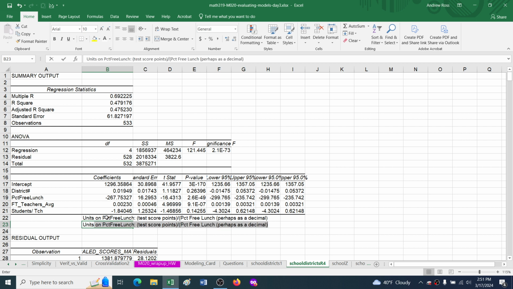What are the units on the full-time teacher's average salary? That has to convert dollars to test score points, so the units have to be test score points per dollar. And so these two things are in different units, almost like they're kilograms versus seconds or whatever. And there's just no way to compare 267 of this unit to 0.0023 of that other unit.